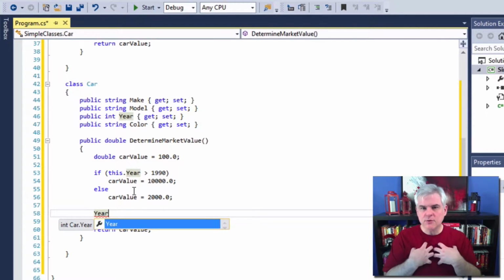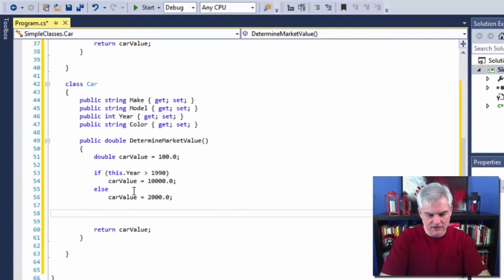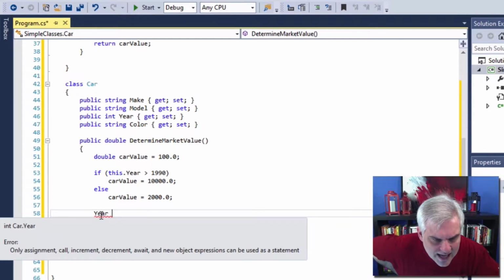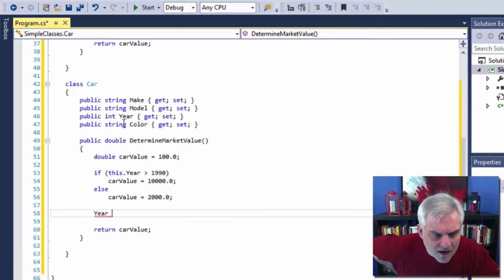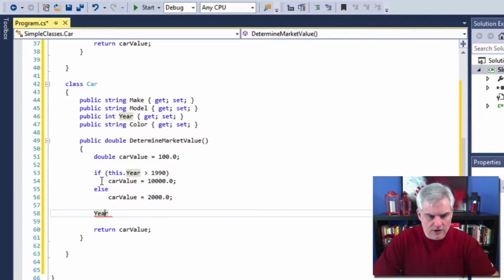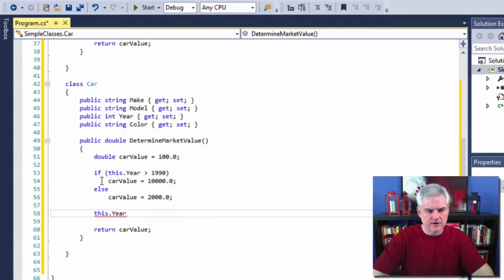However, my personal preference is to use the this keyword because it's expressive and it helps you and everybody else know where the identifier this.year came from. If you have a large body of code, you're going to say, well, what is this year thing? Where did they get that from? Oh, it's part of the car. Oh, I see it, it's up here, car. By using the keyword this, it's obvious where that came from. It's part of the class definition.